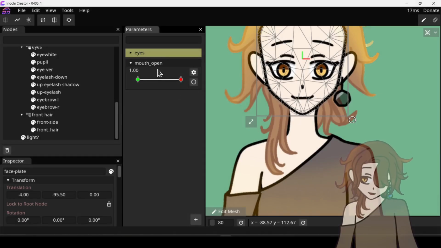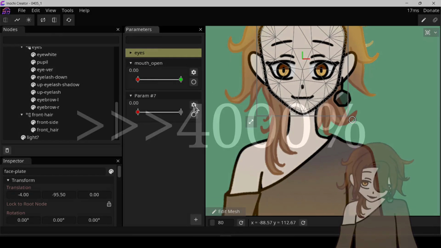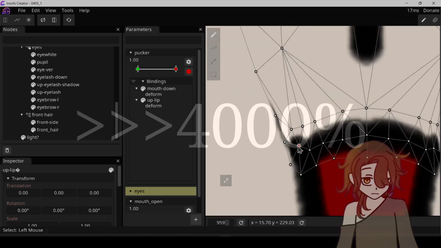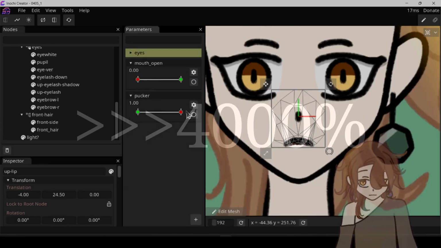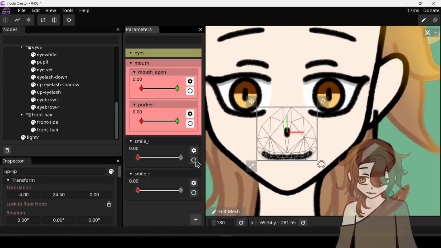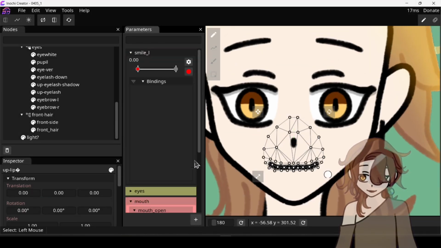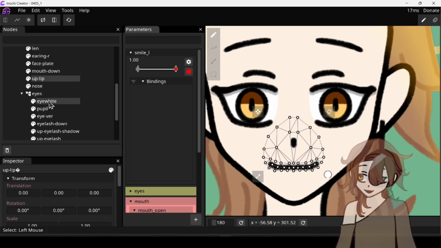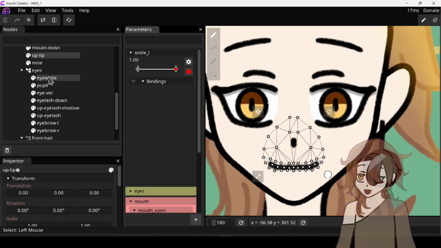Alright, and because it's for open, I'll flip it so it really is open now. And then smile. Okay, and so when you smile, your eyes, I believe, also move a little.